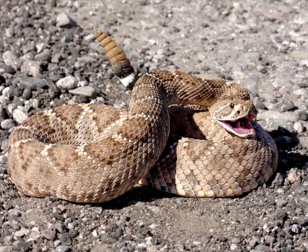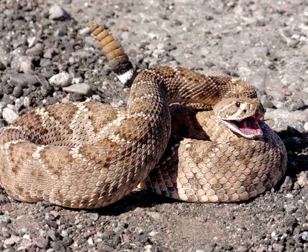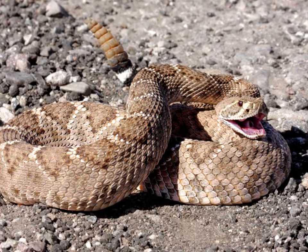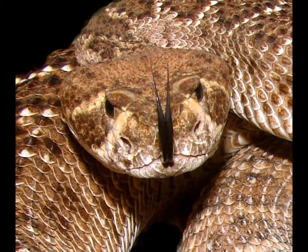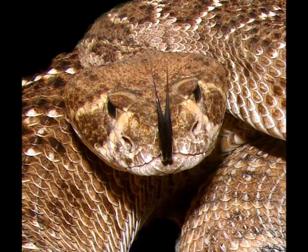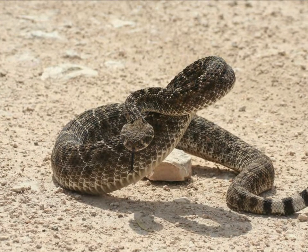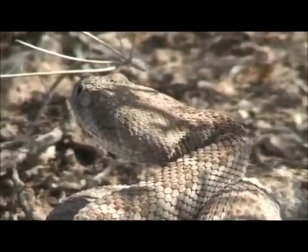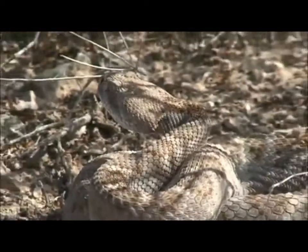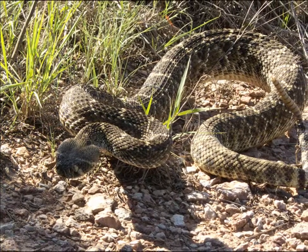Last but not least, we'll discuss the rattlesnake's behavior. The Western Diamondback rattlesnake likes to live alone except when it's time to mate. They are usually nocturnal but will sometimes come out in the day. In the winter, they hibernate in caves, holes, or rocky shelters. Western Diamondback rattlesnakes kill more people than any snake in the United States. The rattlesnakes only attack if they are startled — they use their rattlers as warning signs. If you find a rattlesnake by accident, the best thing to do would be to leave it alone.